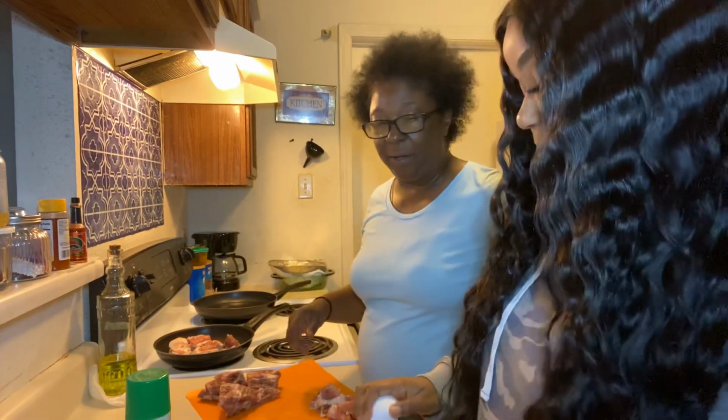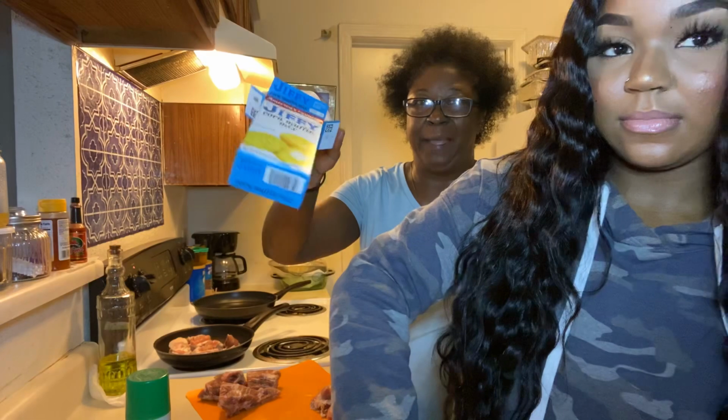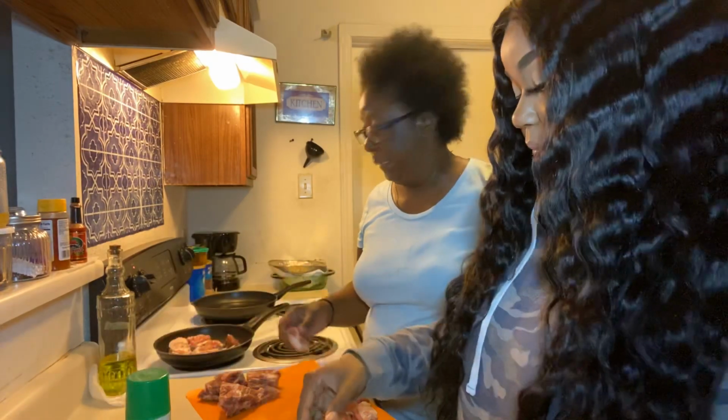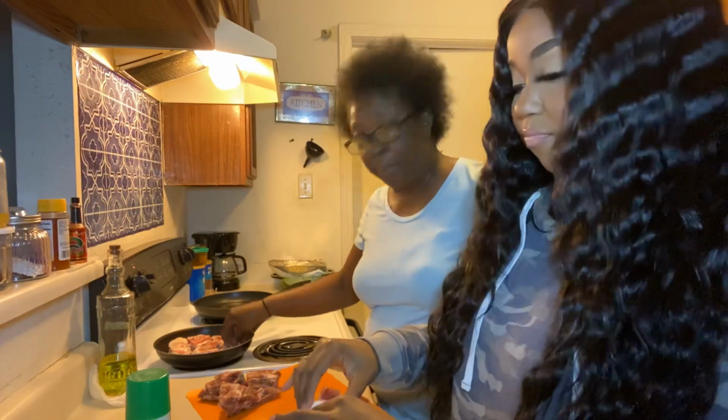I like that particular cornbread, the Jiffy cornbread mix. It's so easy. It's like 50 cents a box, 58 cents a box, depending on where you go. And we always cook that because I can't be bothered with making no cornbread from scratch. I'm gonna tell you that right now. Pull all my hair out my head.